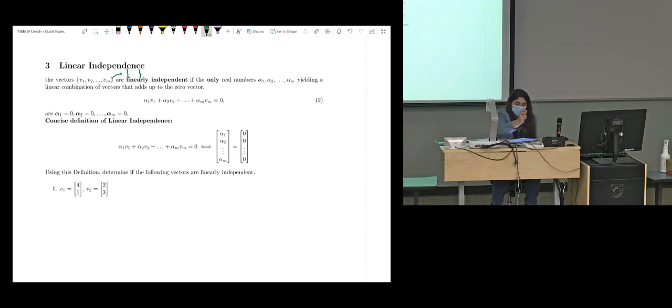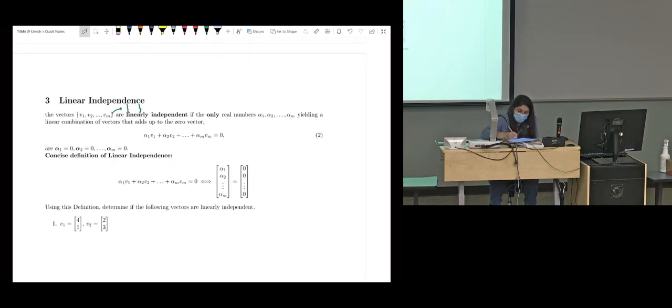So a set of vectors, the way to read that is a set of vectors v1, v2, vm are linearly independent if and only if the real numbers alpha 1, alpha 2 yielding the linear combinations of vectors adds up to 0 are trivial. So the only way that we can satisfy this equation is if alpha 1, alpha 2, alpha m are 0.